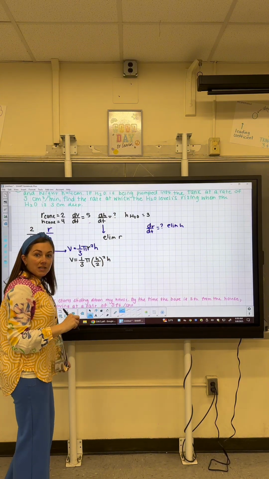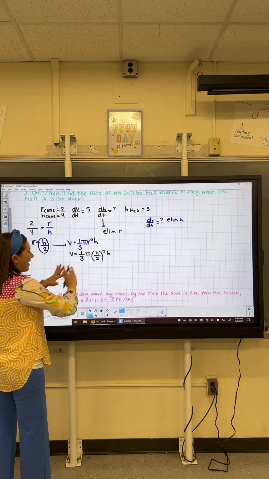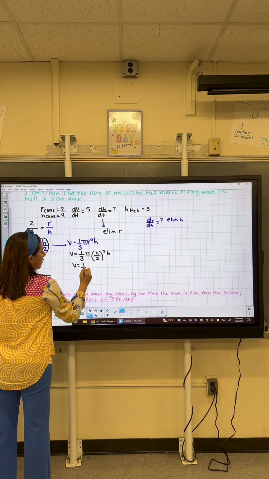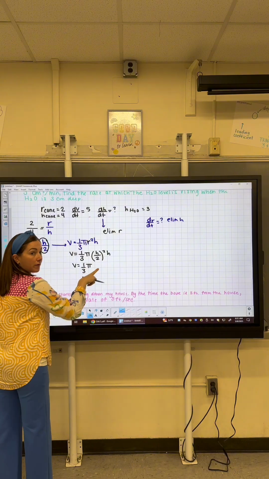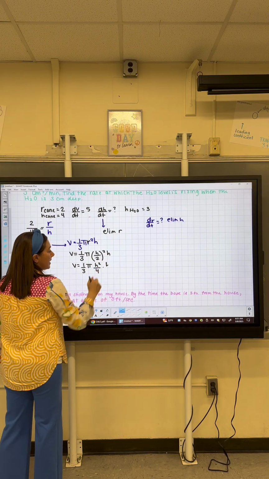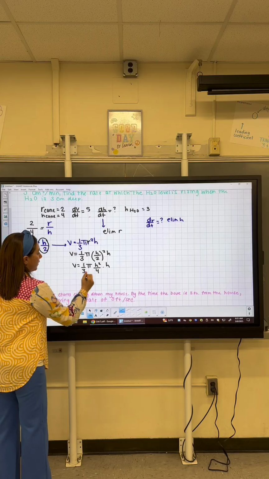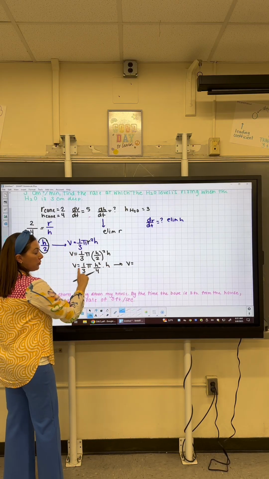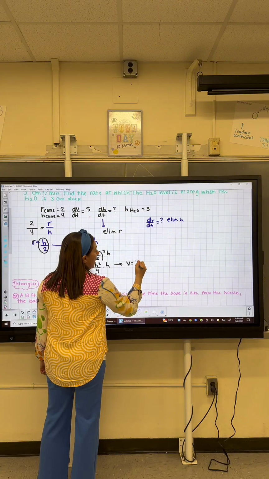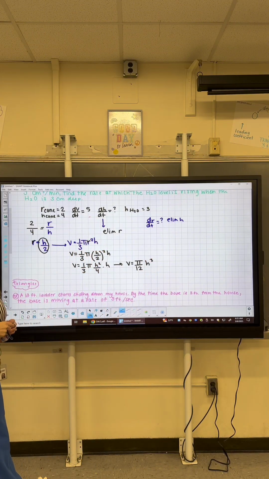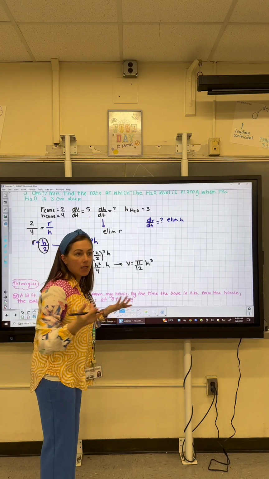Now if you want to watch me simplify this, you can, because we're not deriving from here. That's way too ugly. So I'm going to do 1/3 pi. H/2 squared is H squared over 4 times H. Well, if you simplify that, that's pi H cubed over 12, or pi over 12 H cubed. Next, we're going to derive this implicitly and plug in.